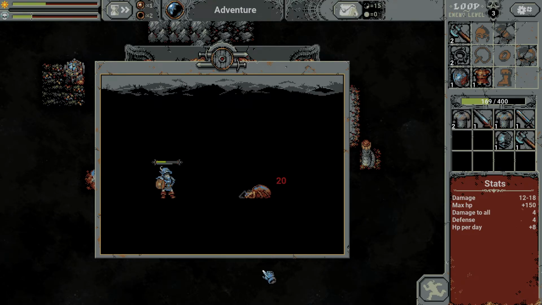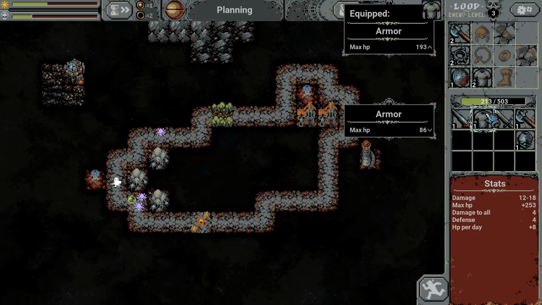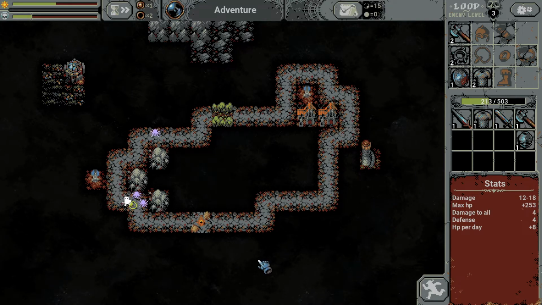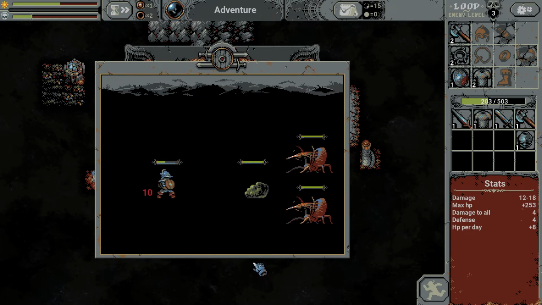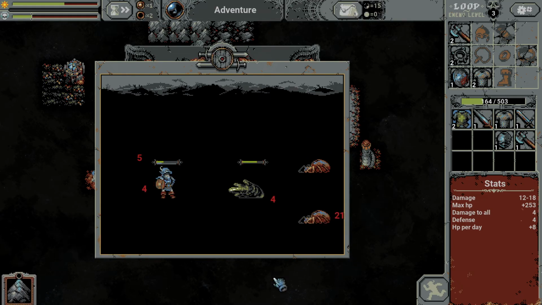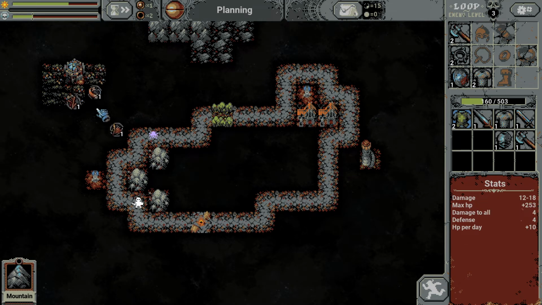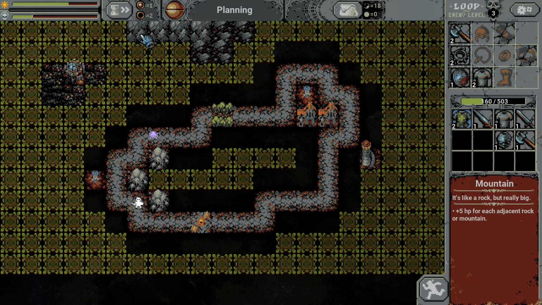Ooh! Alright, we're tanky. We tanky, boys. Level 2 armor. Ooh! How do you get rid of stuff? Can I just, like, right-click on it? No. This is our test. This is our test. Look at that, baby! And we got a mountain out of it. Oh, my God. And another meadow. Another meadow. Let's put the mountain right here.